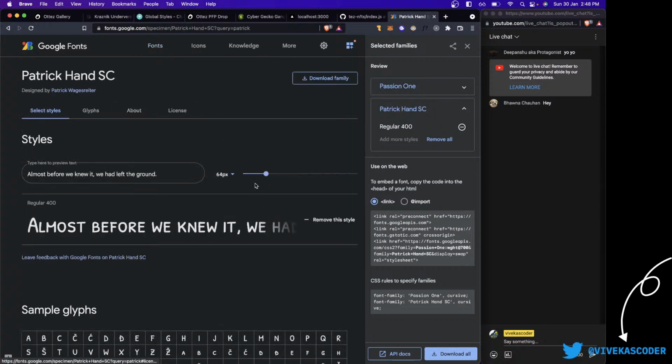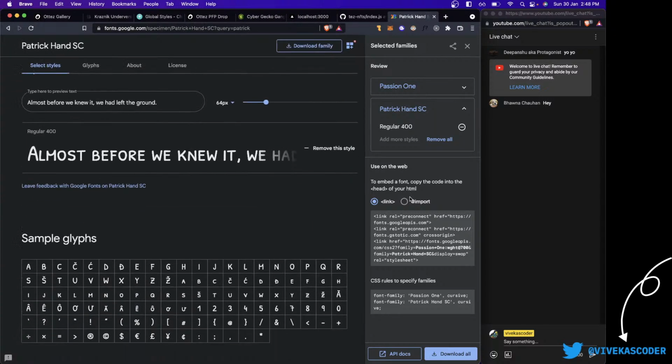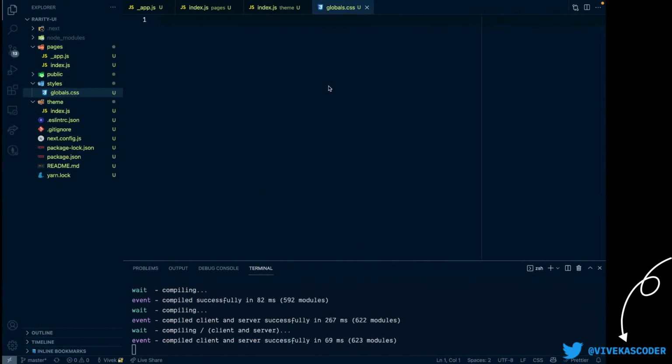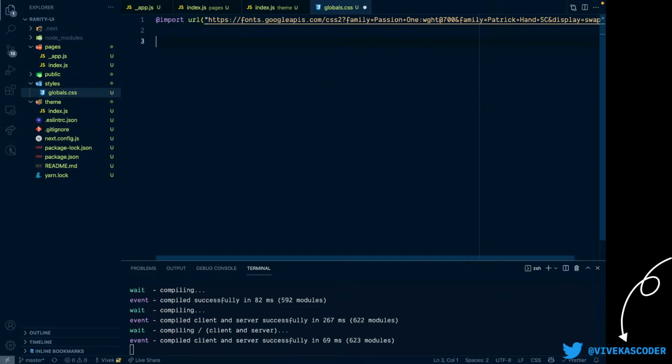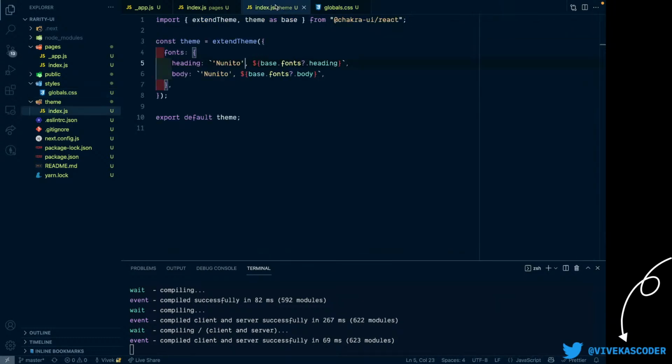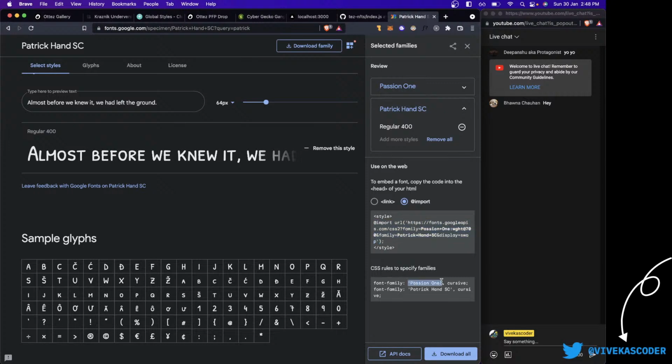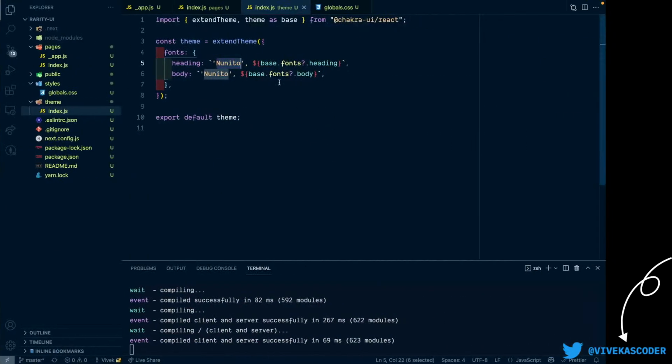Click on @import. We'll just copy this, paste it here, and now we'll go to index.js and specify the font family. So it's going to be Patrick Hand SC and then cursive.